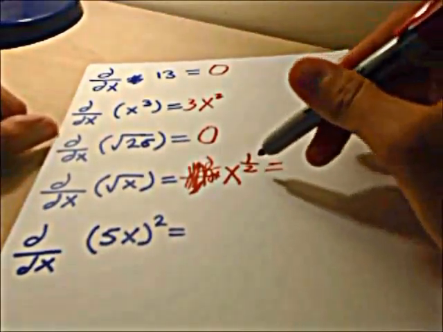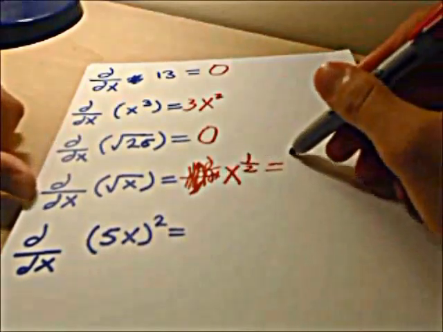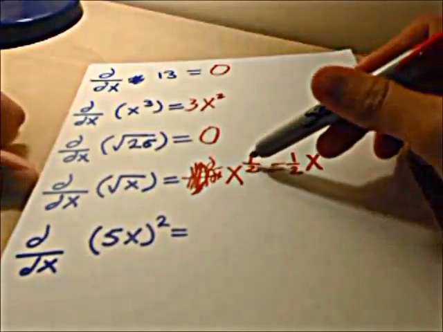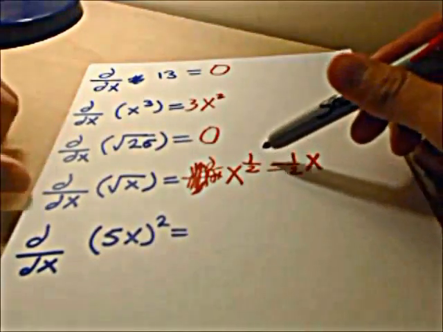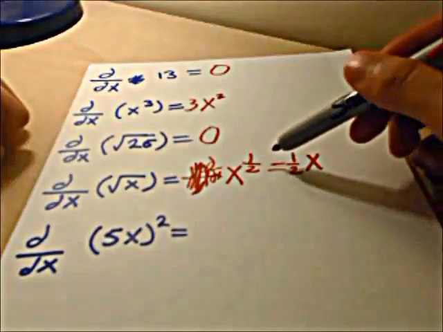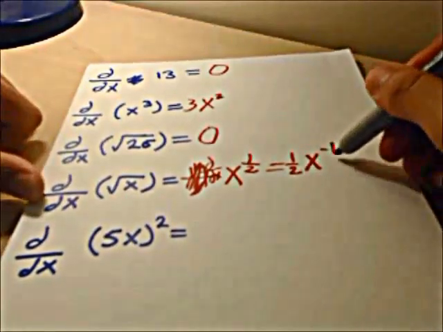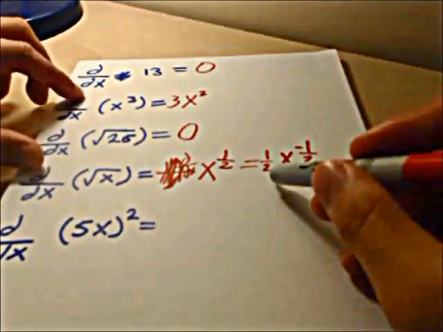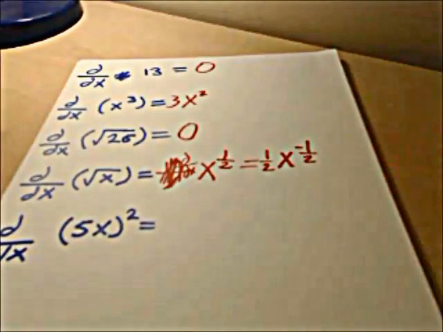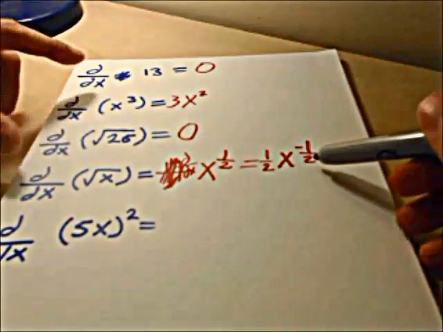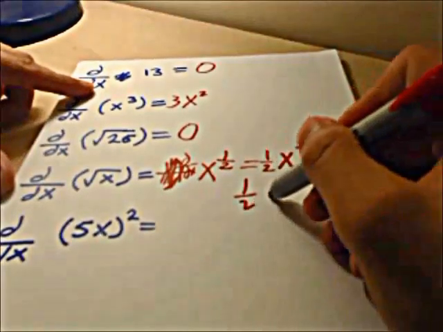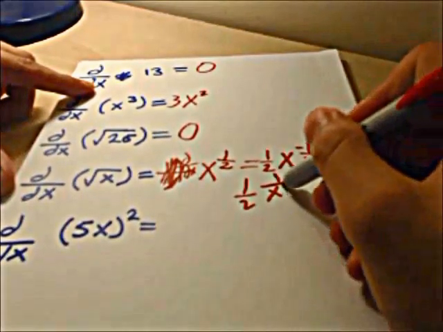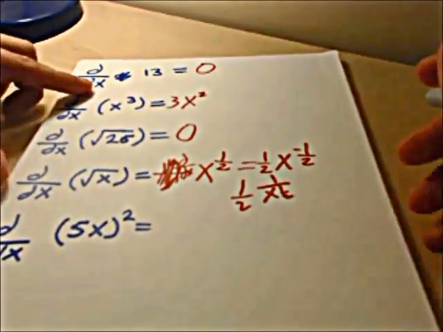So what we do is again bring that power next to the x and subtract 1 from the half, and subtracting 1 from half is literally 1 over 2 minus 2 over 2, and that would be minus 1 over 2. This is actually correct, but usually in maths you try to make the power positive. So we just rewrite it as 1 over x to the power half. So that would be the answer.